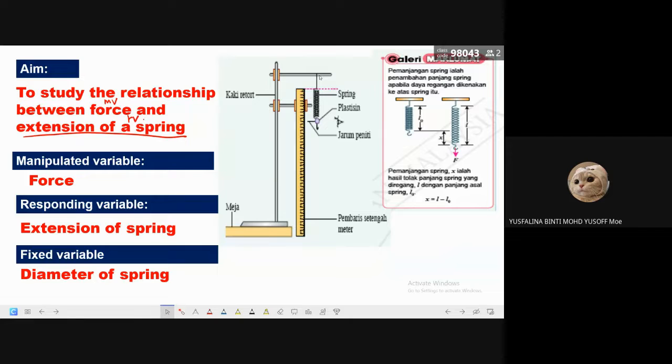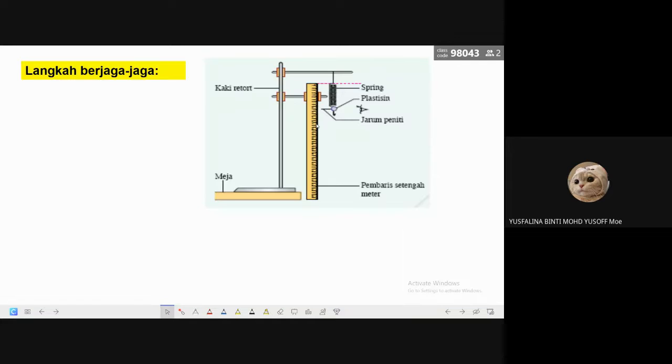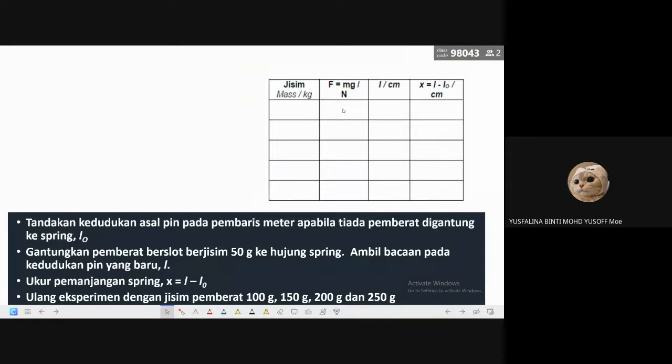I already told you just now, there are three types of questions. For the third type, which doesn't give you any instruction, you also need to draw the apparatus, how you set up the experiment, and label it. So this is how you set up the experiment to investigate Hooke's law. This is how you do the table, record your readings, and do the experiment.